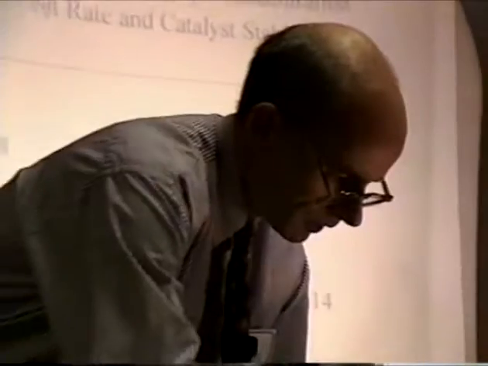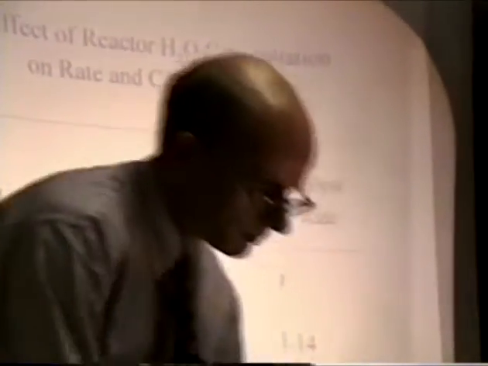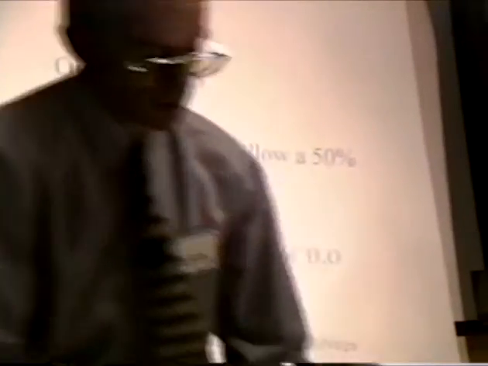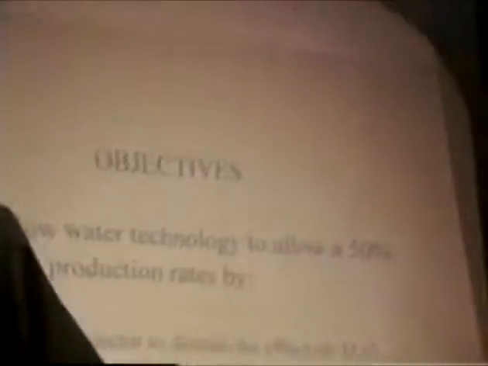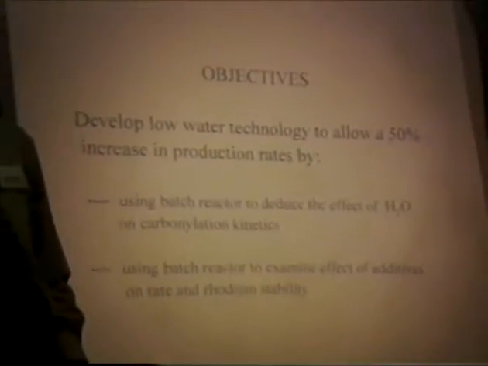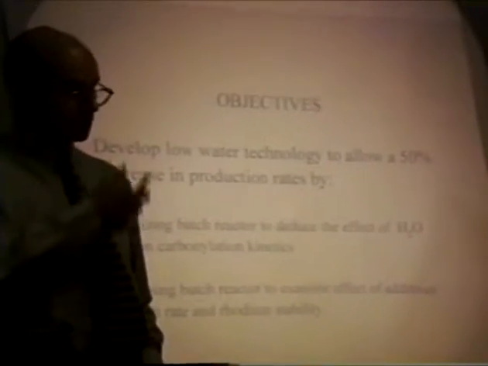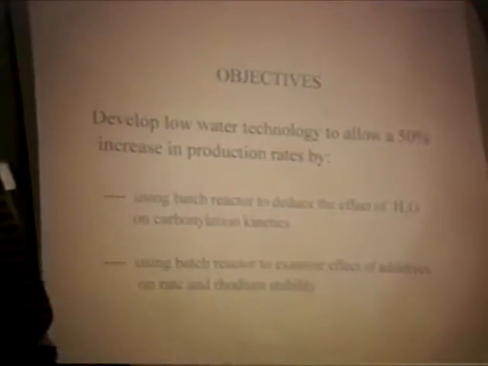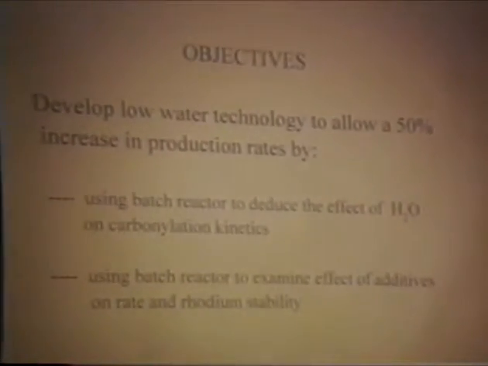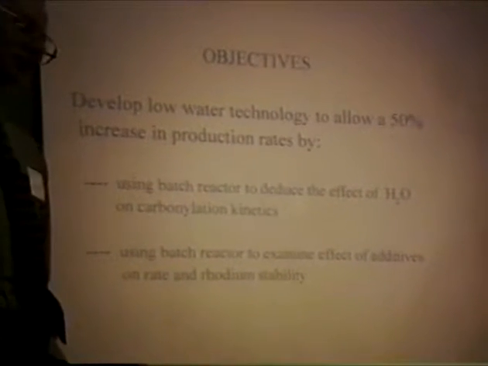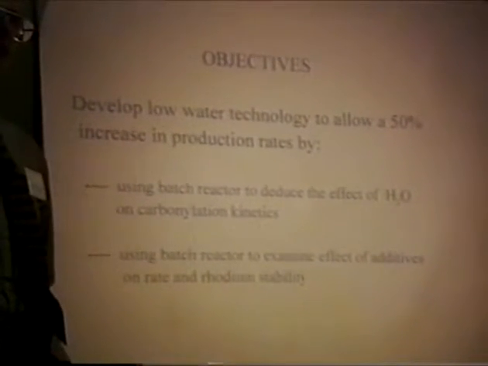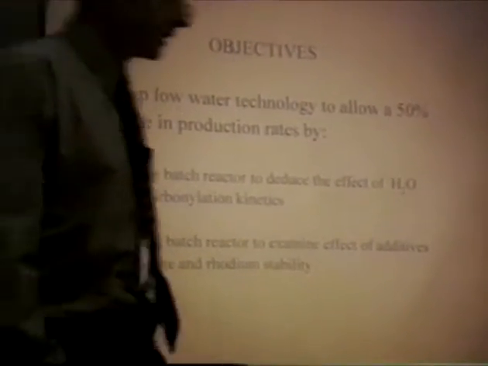Thus there's a strong economic incentive to operate at low water concentration in the reactor but to try and maintain this kind of rate and catalyst stability. The goal of our project, the commercial goal that was presented to us by our business managers, was to increase the production of our plants by about 50%. And as well as doing that, we didn't want any major capital investment - same reactor, same distillation, so to do it by changing the chemistry. What I want to talk about today is the kind of experimentation we did, which mostly in the initial stages involved using a batch reactor to look at the effect of water on rate and catalyst stability. And once we had determined and understood this effect, to look at ways of reducing this water dependency.